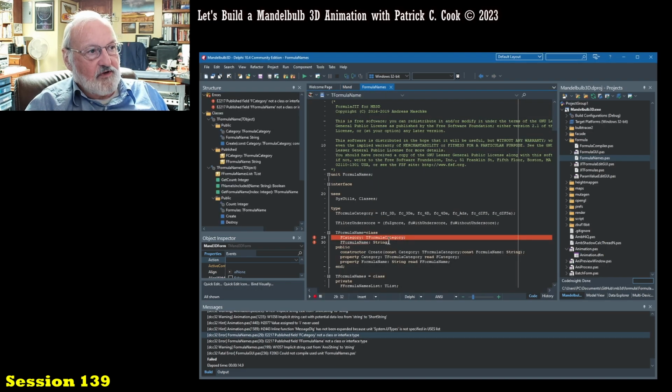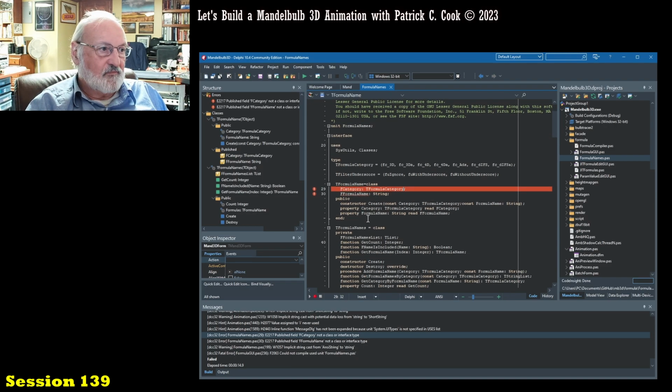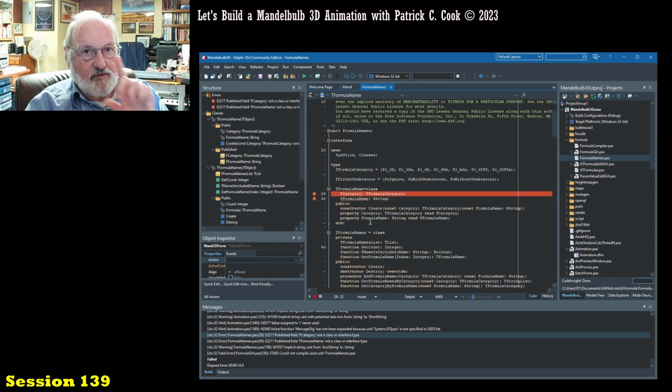Okay, so there is my first error. Let's see if we can figure this out. This red here means that it's an error. I know I have 3 errors in this one module, and this module is formula names.